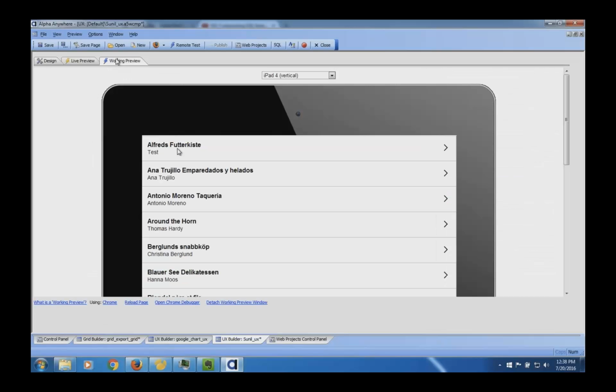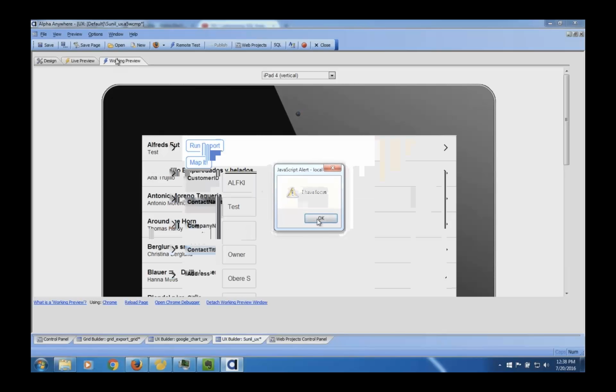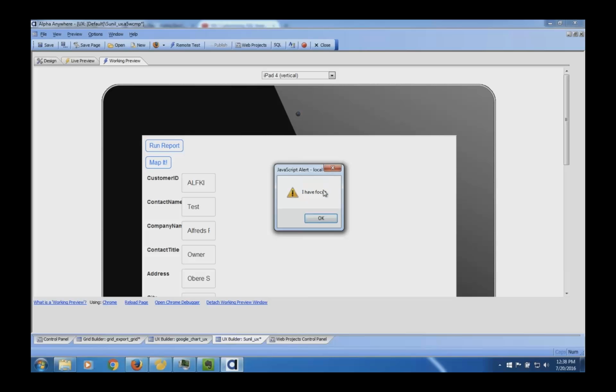It's on my second page, so I'm going to go over to that second page. There's my company name. Notice when I clicked on it, it triggered that event. I'm kind of stuck there, sorry. It's because of the way I'm using this right now. Oops, so much for a nice clean demo there. Let's go.